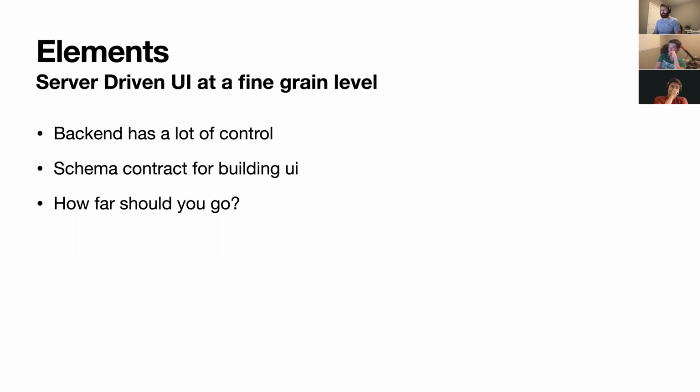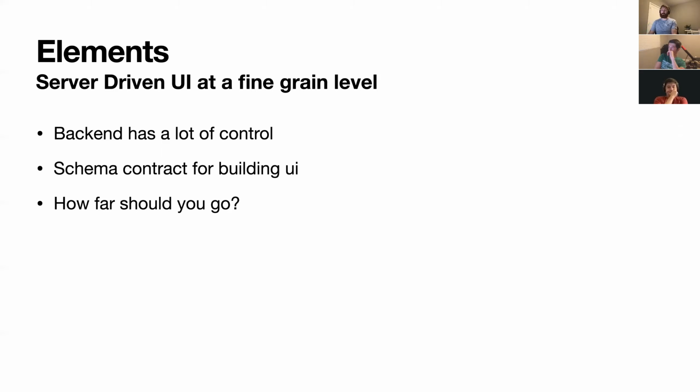So there's some work that goes into managing that contract and defining what that looks like for you. And then you can take this a little bit too far. Like you can server drive absolutely everything. I think that's a little bit overkill. You probably need to think about the right balance in your use case, what you need to do.